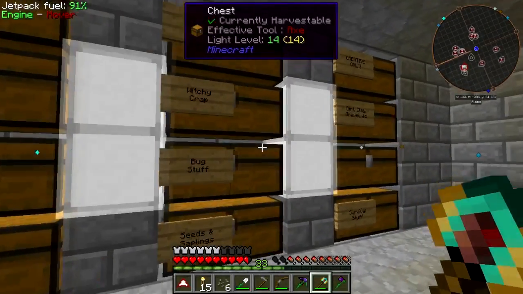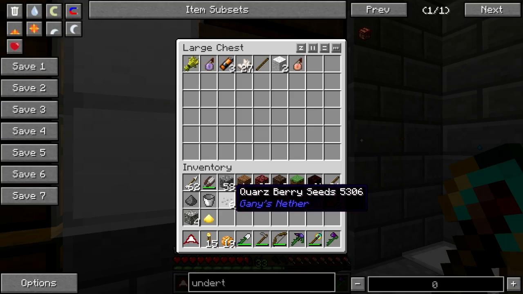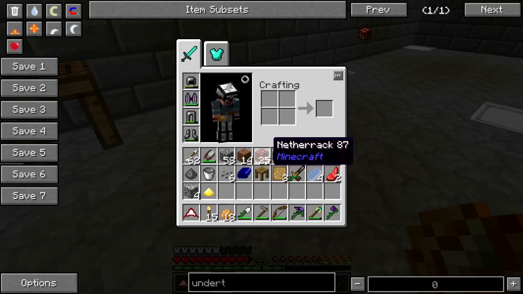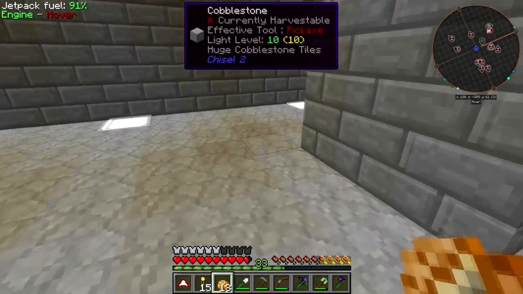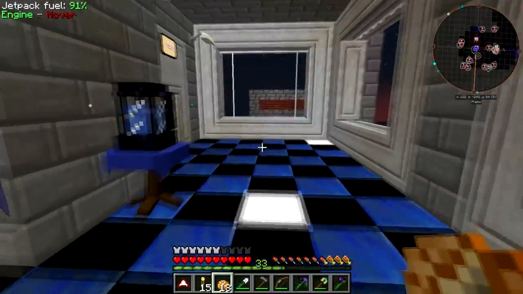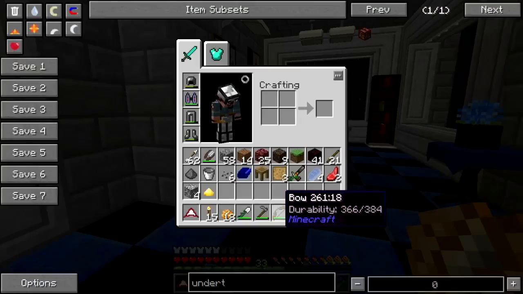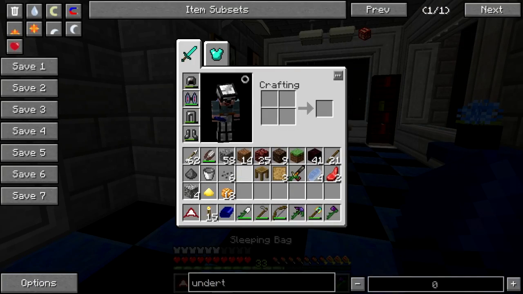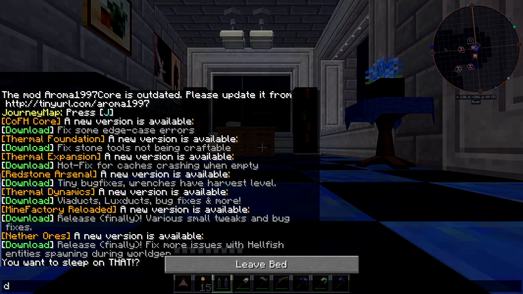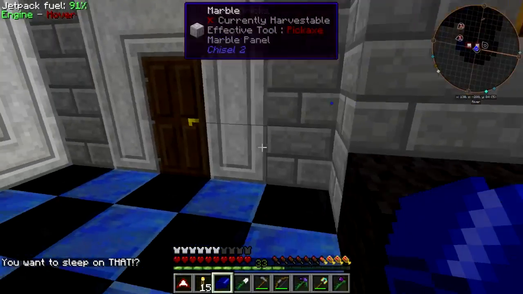Let me have some food. I have baked potatoes. Oh yeah, this is the other thing. The quartz berry seeds we need, because it turns out it's netherrack that they grow on. Not soul sand. It's netherrack with lava as quote-unquote water. It's a nice tile floor. Of course I want to sleep on it. Well, I'd rather sleep on that couch. Unfortunately, it doesn't work that way.